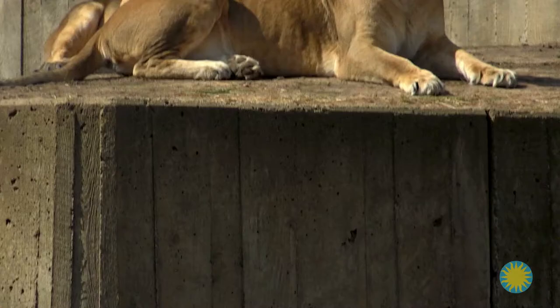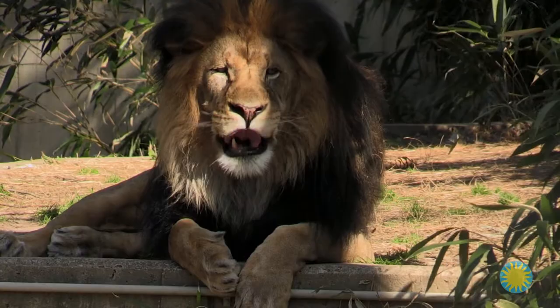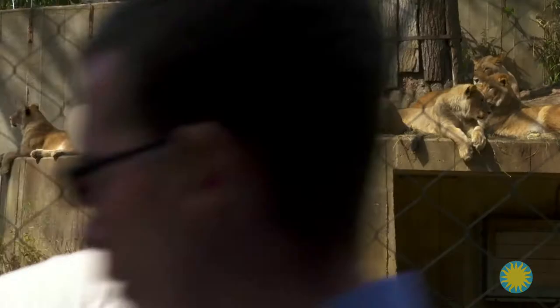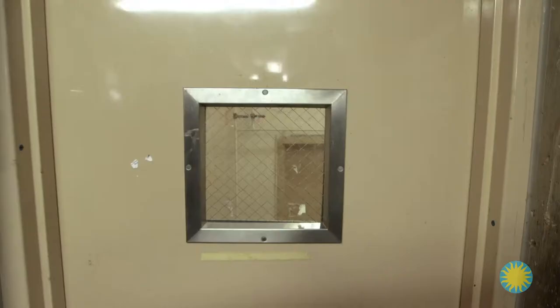The pride of lions at the zoo includes six cubs and three adults. The adult females are named Naba and Shira, and the male is named Luke. Nine lions is a lot to care for. To get a sense of how the lions are fed and what steps are taken to monitor their health, I need to go where they live. So I've arranged to meet great cats curator Craig Saffo.